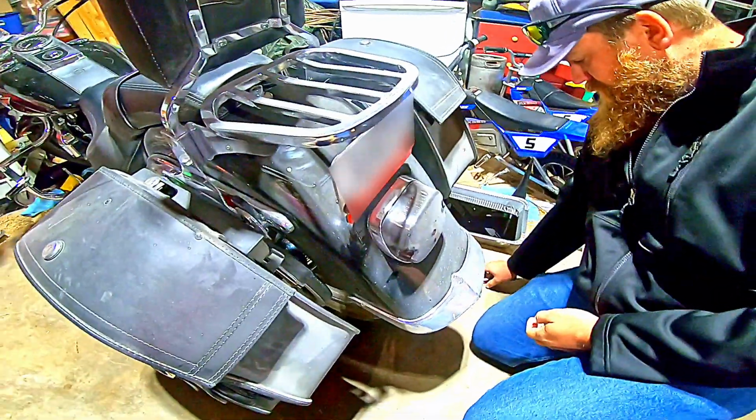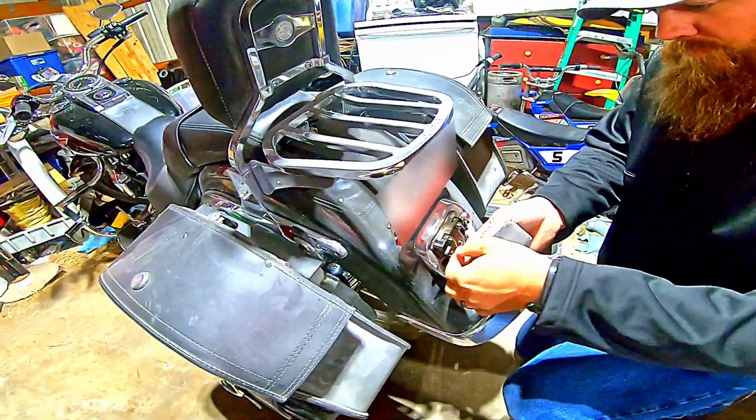Taking off the taillight. Somewhat exciting.